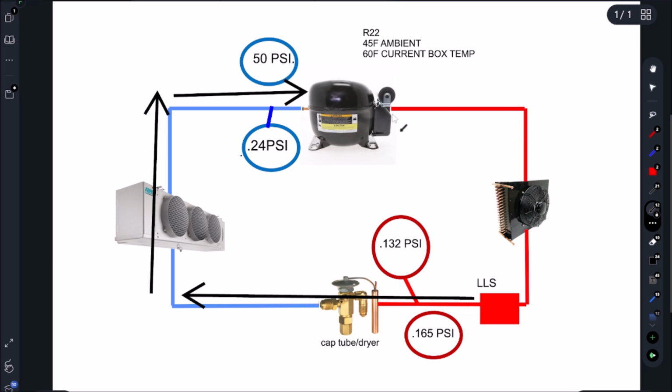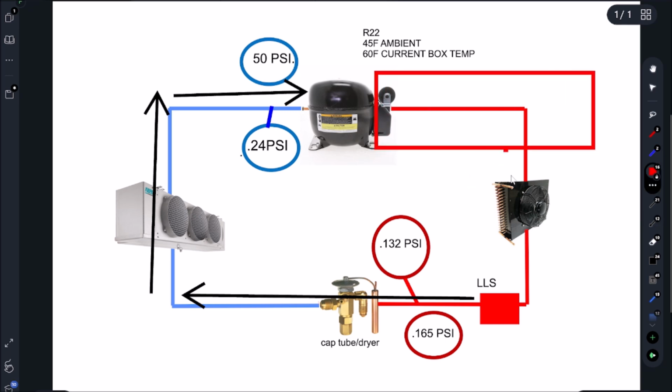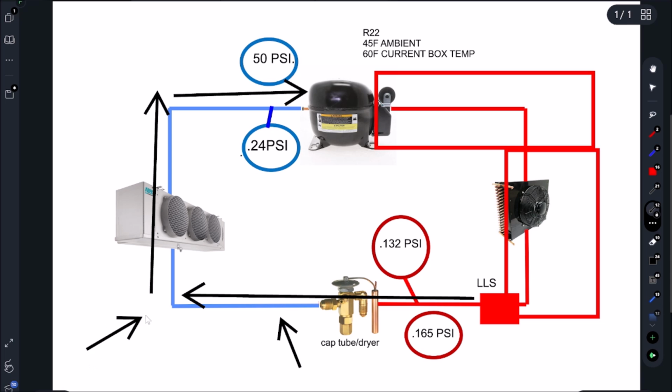The compressor will continue to pump, and then all the refrigerant will be in this section and this section here. That means everything over here has no refrigerant in it. So that could almost mimic a low charge. But in our case, we jumpered out that pressure switch. We got 24 PSI. If this was closed, this would have gone to 0 PSI. Let me just clean this up super quickly.